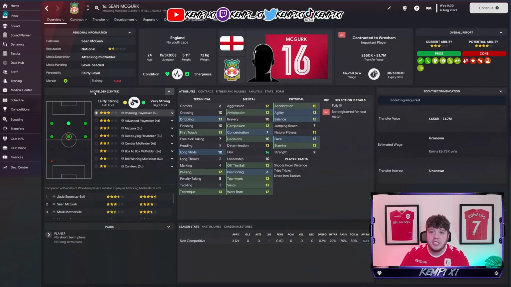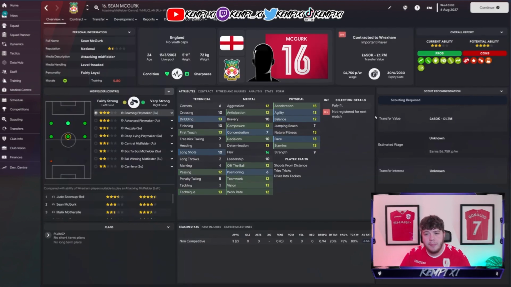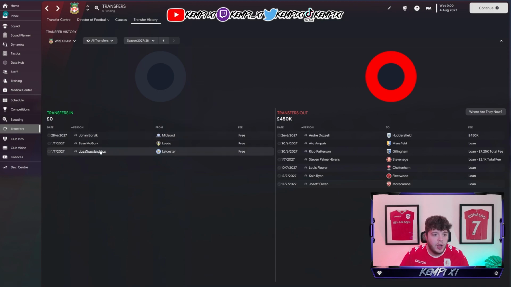Sean McGurk has been signed also, man from Leeds. We've signed him for free. He's on a fair bit of money, I believe. Oh, only 6.5k. Absolutely nothing. Great flair, dribbling, first touch. He's going to be our Dylan Stevenson replacement. And he's going to do that very well as well.